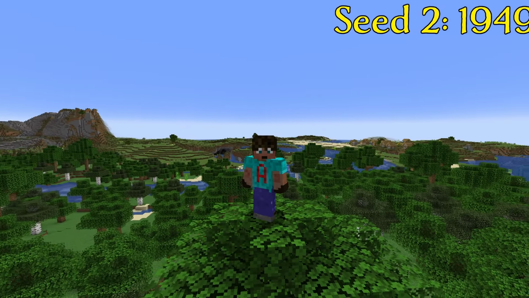Seed 3, you spawn right on the edge of a snowy taiga, and it's right next to an oak forest. You are literally on the border of where cold meets warm. On the cold side, you've got frozen rivers and icebergs. There's a little village up on the hill and a slightly bigger village down on the shores of that frozen river. And on the warm side, you've got mixed wood forests and plains going out as far as the eye can see.